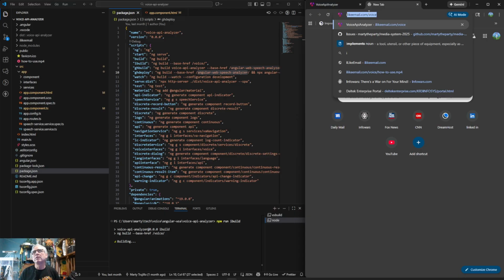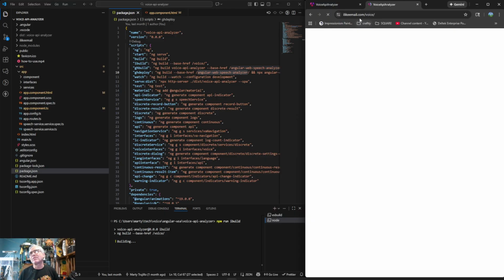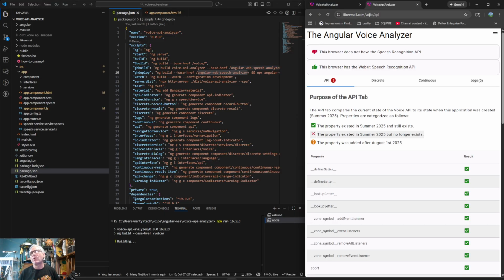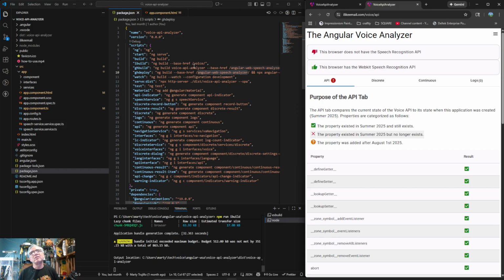I like email voice. So I have a directory, so it's not on the root, it's at voice. If you're going to do that, then you would need to build out something like this, where you tell it what the base address is. So if you were like, oh, I want to put this at AVA, then it would be /AVA ngbuild. But if you're going to put it right on the root, then this one will be just fine, and it should work no matter what. But we'll see. Until you actually try, you never can be sure.